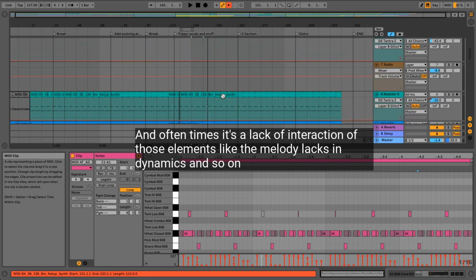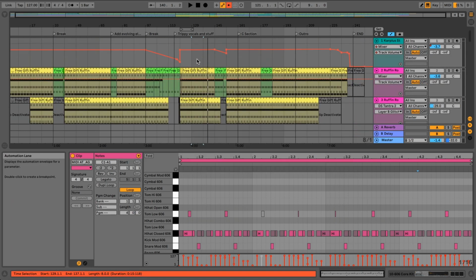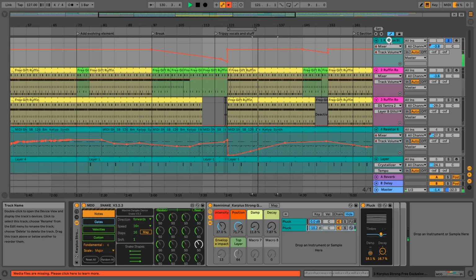Now let's look into this Arapu inspired track a little bit more in depth. So we start with the bass line. It's very simple.